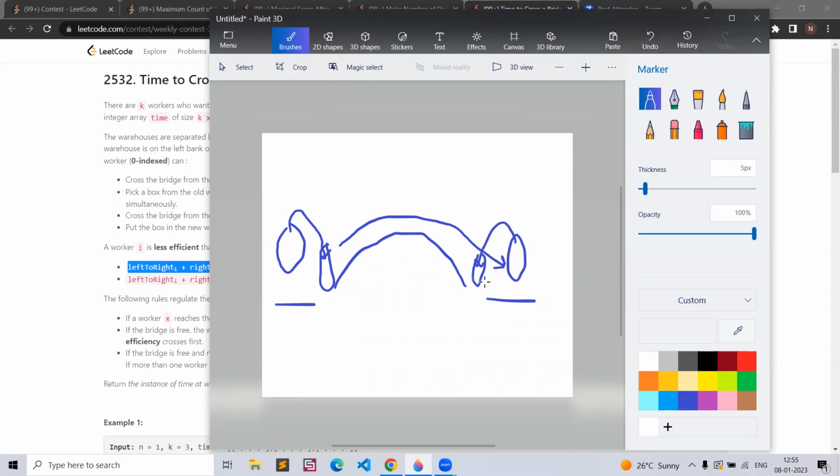After picking up the old, it will come to the waiting queue, and if there is no one, then we will come back and put this here, and again it goes to this queue.